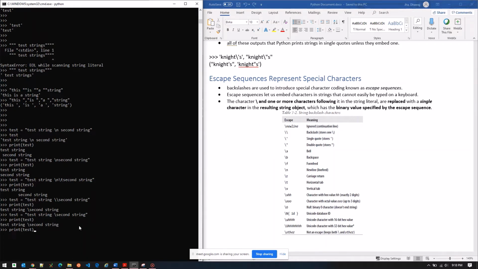But suppose you have a string which has backslash n. Now when you print this, it will print in a new line.